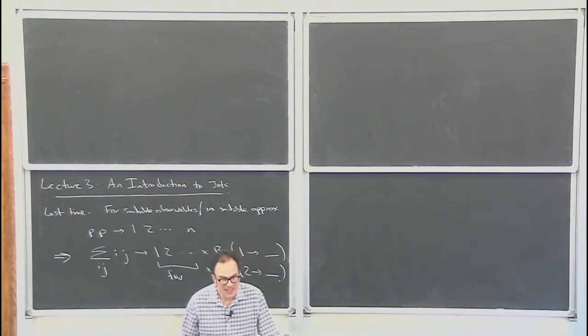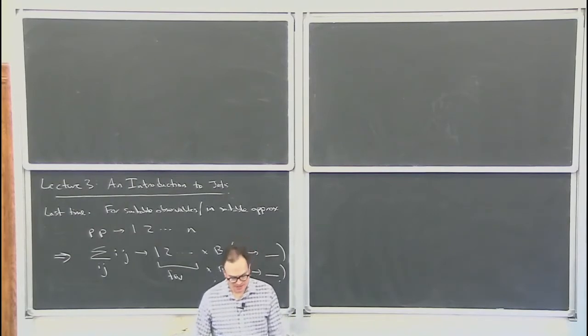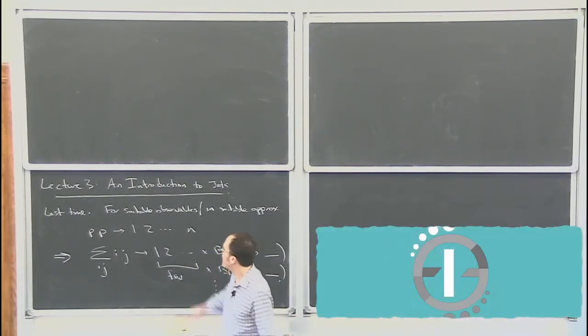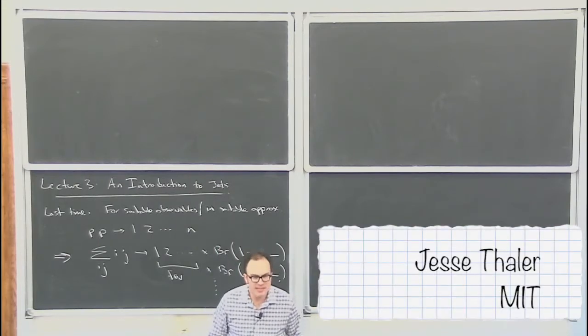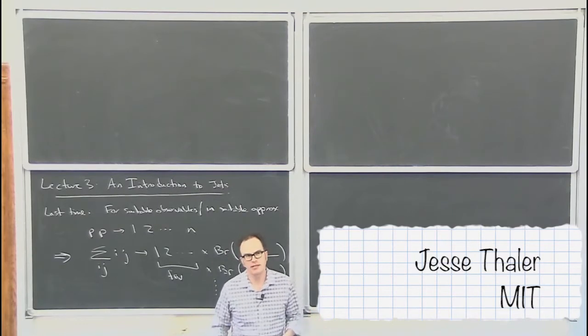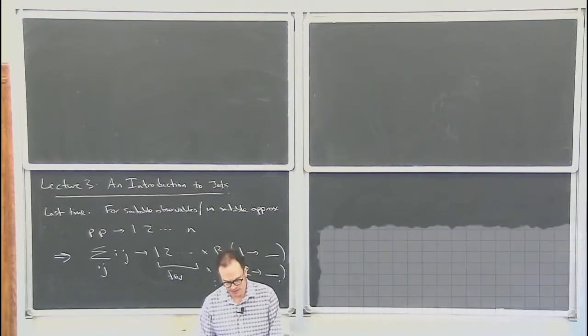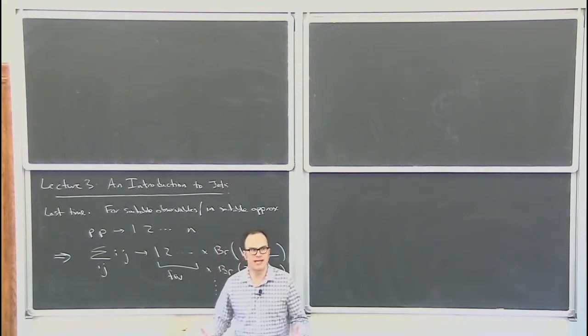Great. Hey, good morning, everyone. So we're going to continue our discussion of QCD and collider physics by me giving you an introduction to jet physics. And you're going to see that some of the themes that we've seen earlier in the previous lectures are going to show up here. And I'm going to try to give you at least some intuition about jet formation before giving you an example of a more explicit calculation that we can do in the next lecture.